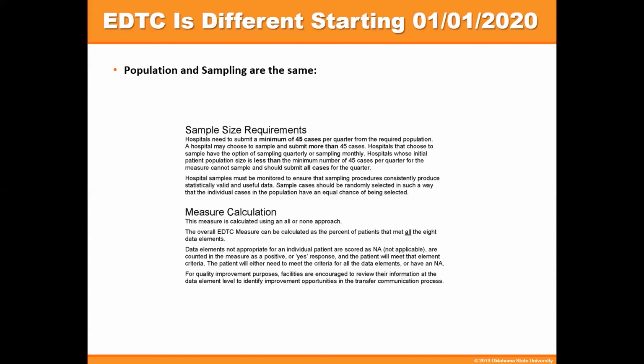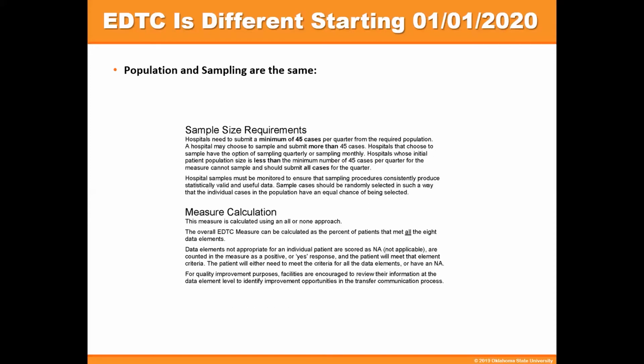But if you do say I want to stick to the 45 and you want to sample out those 45, you have to use a uniform methodology. So the methodology that you select for this quarter needs to stay the same throughout. One thing it cannot be is selecting our best cases per quarter. Probably one of the easiest methodologies, if you wanted to stick to 45, would be picking your first 15 per month. That's uniform, and it's easy to remember.